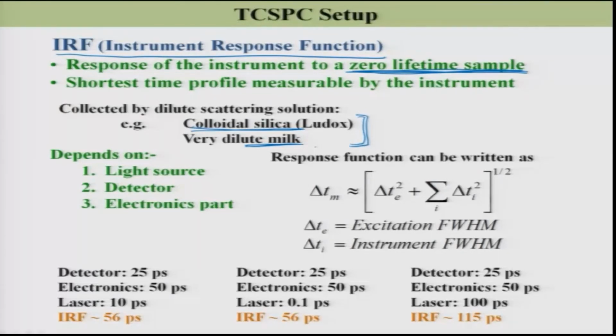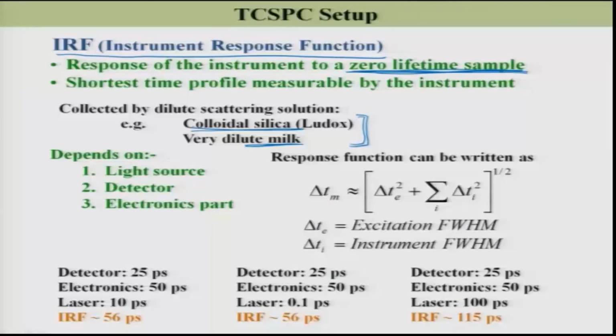So, in this case I will get the response of the instrument. If the response of the instrument only depends on the pulse width of the excitation laser source, then if I change the laser source, the IRF of the system will change accordingly. So that we can check how this collective response actually changes by changing the different components of this TCSPC system.